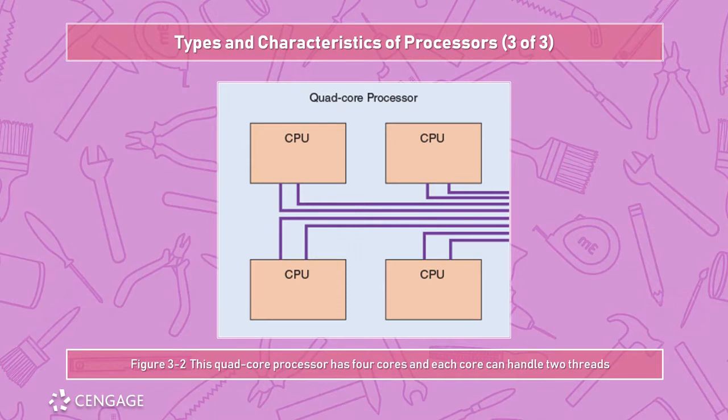So here we have CPU number 1. Let me grab my pointer real quick. So we've got CPU number 1 here in the top left. See there? If we imagine that this has a physical thread 1, physical thread 2 going to the ALUs, each of those ALUs could then potentially process a virtual system of 1A, 1B. So each of these would process 4 threads in the logical form, which means that we would have 16 threads total logically. Now again, this expands if you talk about like a hexacore or octa-core processor, but that's how we try and make the most of the processing abilities that we already have.